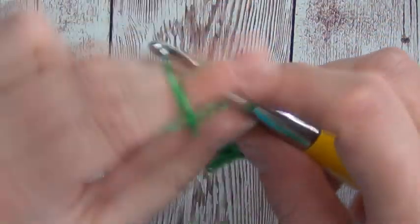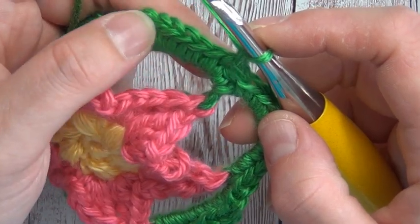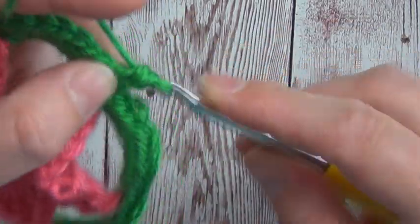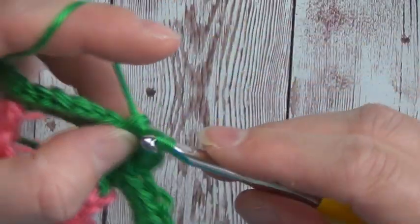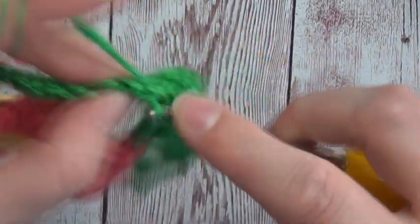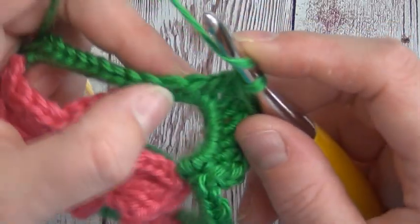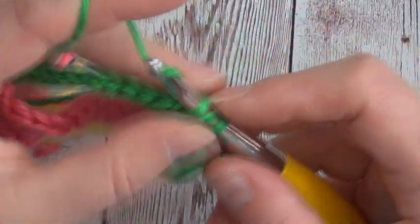So for round 6, we're going to chain 1, which doesn't count as a stitch, and we're going to half double crochet into that first stitch and the next 6 stitches. And then in the next stitch, we're going to create our first corner. So we're going to work 2 half double crochets, a chain 2, and 2 more half double crochets, all in that same stitch.